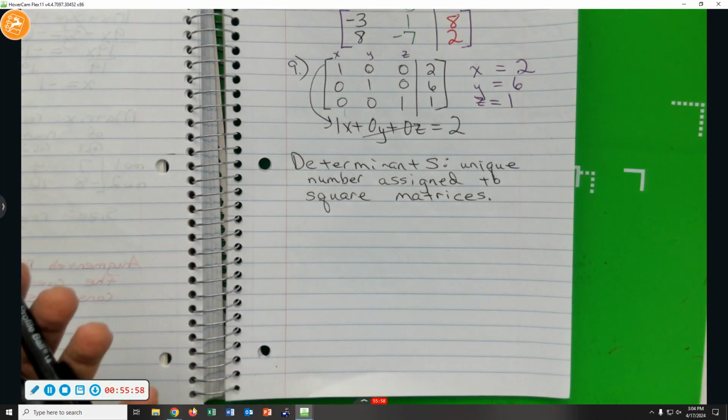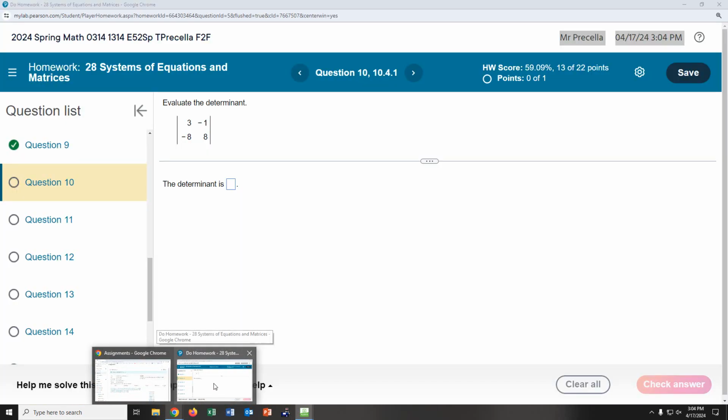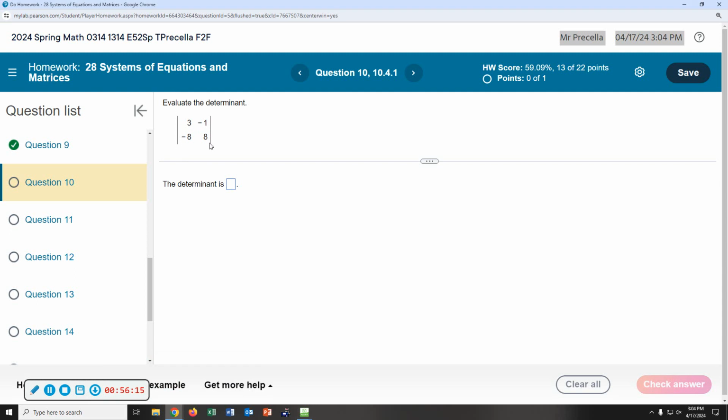So the notation that's used for the determinant of a matrix, notice normally we enclose a matrix in brackets. But if you want a determinant, look at problem number 10. It looks like big absolute value bars. And the reason they use that notation is because there's a triangle inequality for absolute value. It applies to matrices as well. Many of the properties of absolute values can be applied to the properties of determinants. So switch over to my paper.